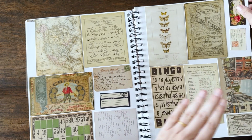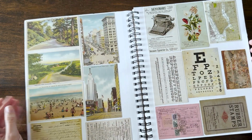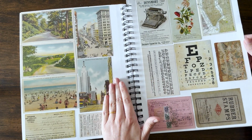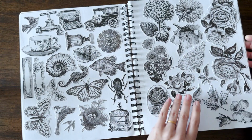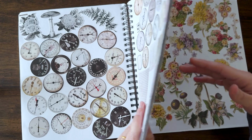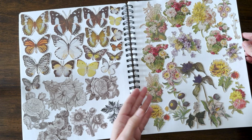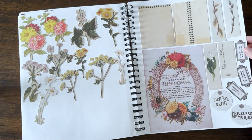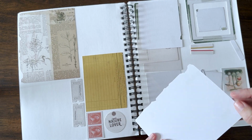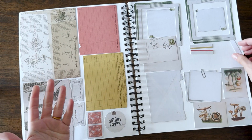It's not sticking to the page. So in the winter, it's very, very damp in my house because we don't have central heating, and I know that affects it. I can feel that the pages, they're not wet, but I think that's affecting the adhesive, and then the hot summers are affecting the adhesive. So all I have to say, if you do not have a well-controlled, temperature-controlled home, this may not be the best option for you because you are using repositionable adhesive, because the idea is that it would be easy to just pop these off and use them. But it also means that they very easily fall off and fall apart. Especially over here, this is my 49 and Market pieces, and they are just falling apart and flopping everywhere. It's kind of a mess.